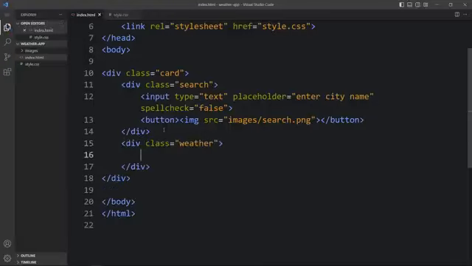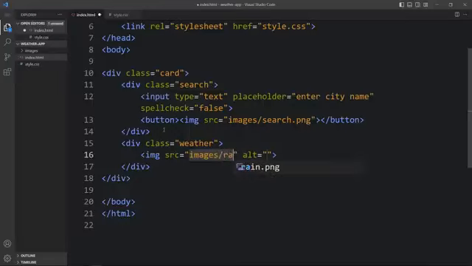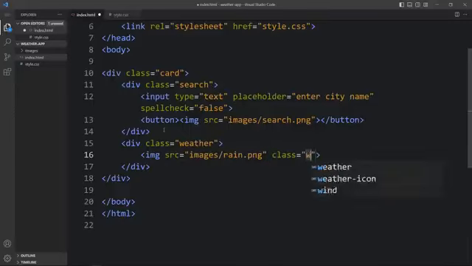And in this one let's add the img tag, file path of the image. So here we will add any random image. So let's add rain.png, and here we will add the class name. So the class name is weather icon.